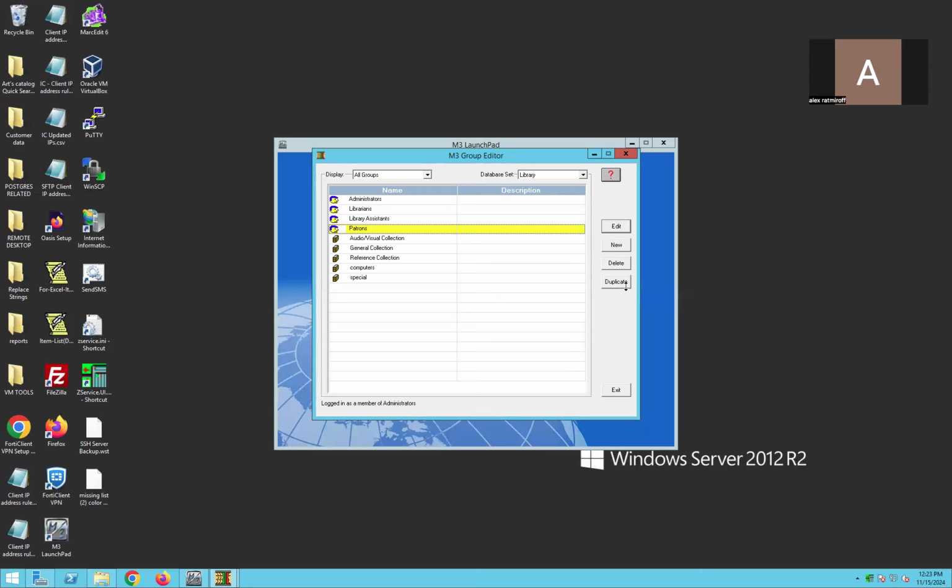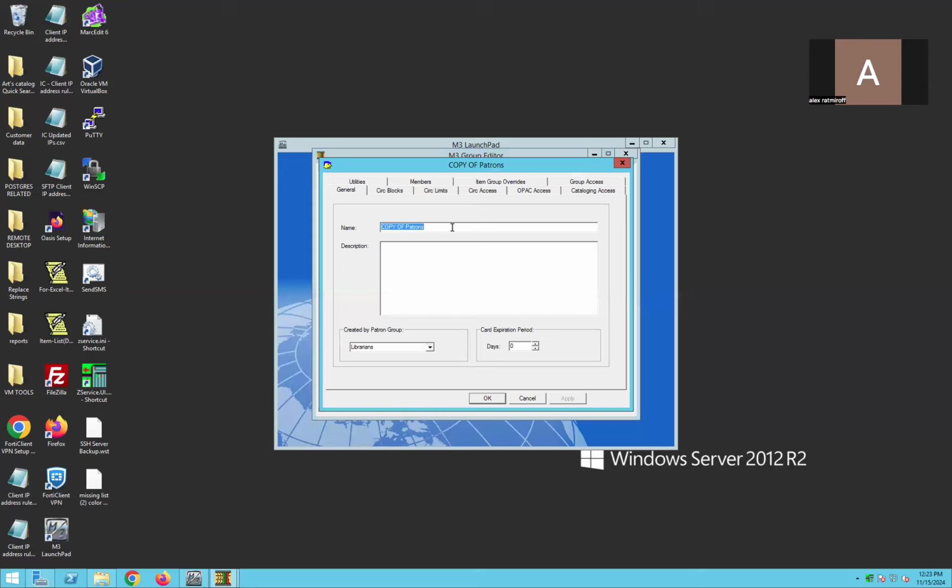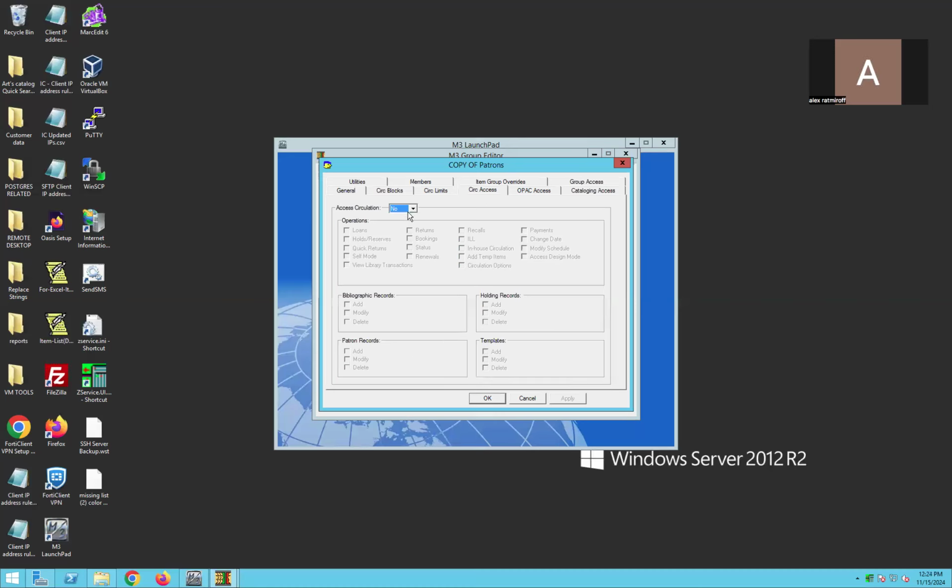Now, can you duplicate one from patrons? Yes, just duplicate, and here is the duplicate, and just edit and make the changes you want. It's exactly the same as the patron group, but just make the changes you want to. Maybe they're helping you out in circulation, and you go to the circulation access, you say yes, and then they're allowed to loan books out and return, and click apply.